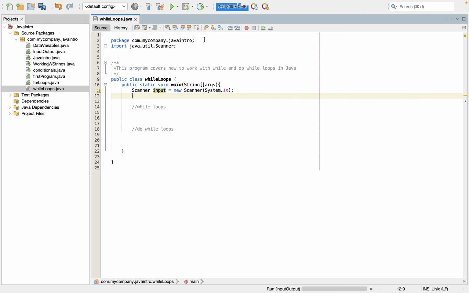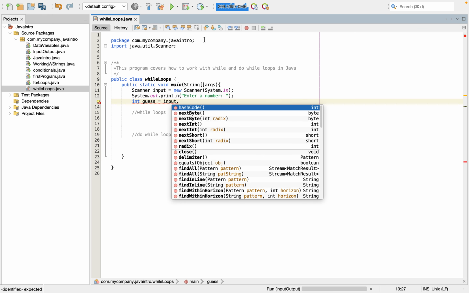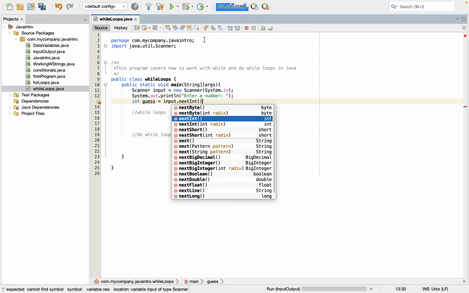So let's say here we want to do a print statement. We're going to ask our user to enter a number, like so. And then we want to say that int guess is going to equal input.nextInt().